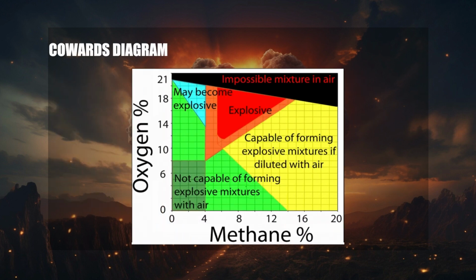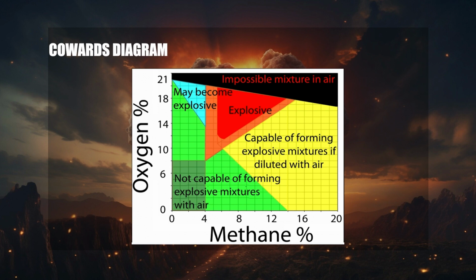This diagram is very important for the prediction of fire damp explosion and a study of the possibility of occurrence of fire damp explosion in underground coal mines. This is the quad diagram that is presented here. We can see a triangle in the middle. It is of orange color. This is the most explosive condition or most explosive concentration for the methane air mixture.